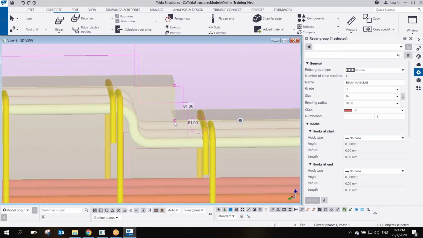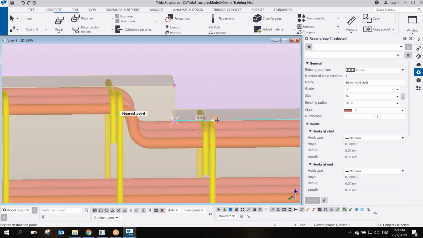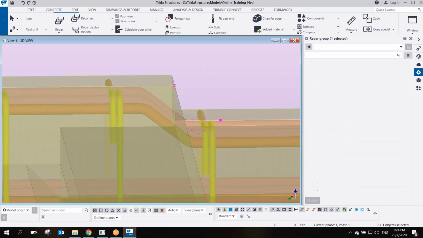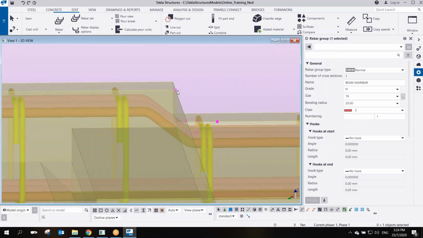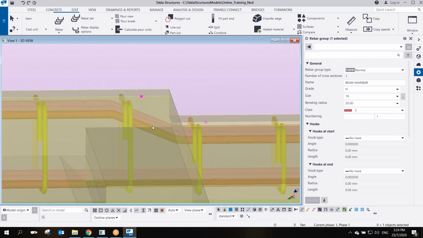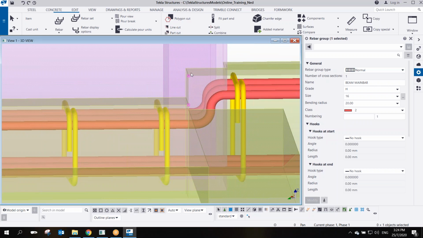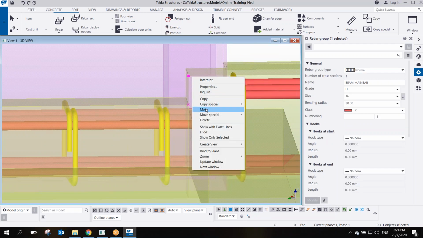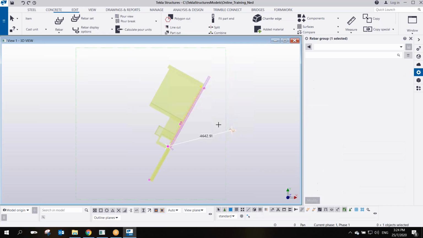So to make it crank, you better move this one somewhere here. Let's say 80. Yeah, so there you go. It's already cranked. So here you can also move a little bit. Let's say 70. And then same thing with this one. You can just simply move this one from this point.